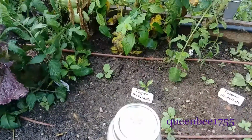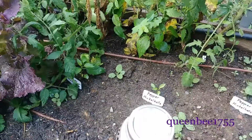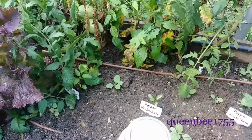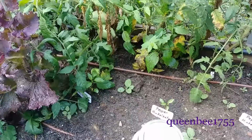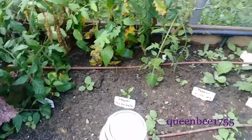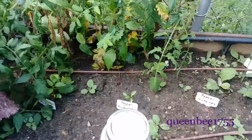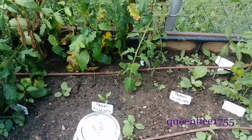Then I'll also come back later and mix some Epsom salts with some water. You don't want a too strong concentration, but about a tablespoon to 2 tablespoons per gallon, and then just pour it on the soil around it, and that really gives the soil magnesium and other nutrients. Don't try this with table salt or any other kind of salt, but the Epsom salt is what I use, and it's also what my great-grandfather used to use as well.